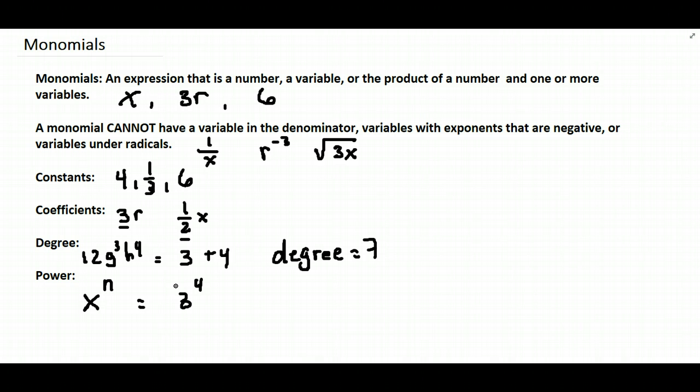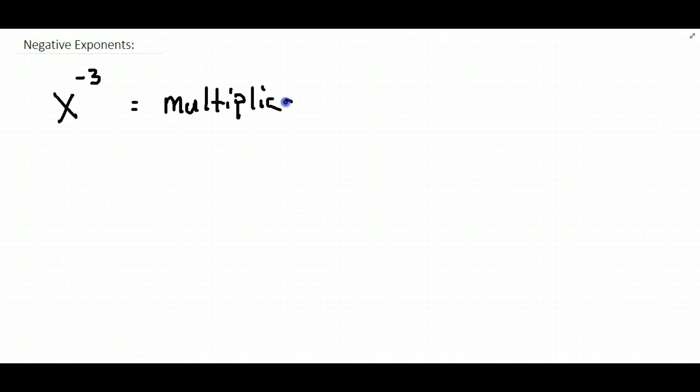Okay, so the next thing we're going to talk about are negative exponents. So we looked at positive. Now a negative exponent is something like x to the negative third power. What does that negative mean? That negative actually means you look at it in terms of the multiplicative inverse. And if you remember, the multiplicative inverse is where you flop the numerator and the denominator. The denominator becomes the numerator, numerator becomes the denominator.